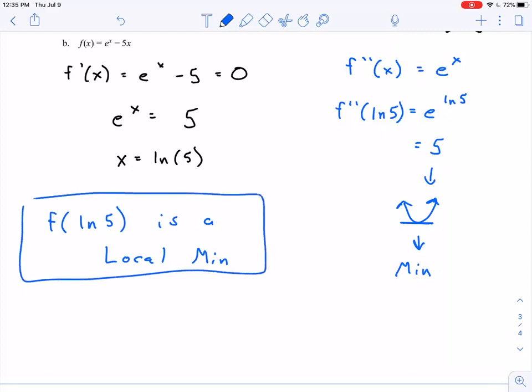So I think that the second derivative test is really pretty nice. It saves you quite a bit of time when you're working with nice functions. Now, if we're working with an ugly function that maybe needed multiple derivative rules to find the second derivative, in that case, I don't think that would be a good candidate to use the second derivative test for. But for polynomials and relatively simple functions, the second derivative test can save you a little bit of time, and it'll help us in the next set of examples.